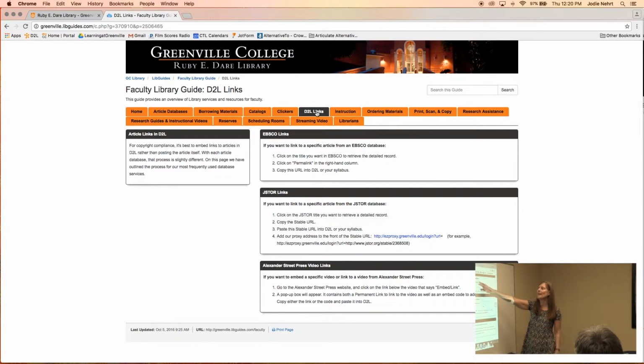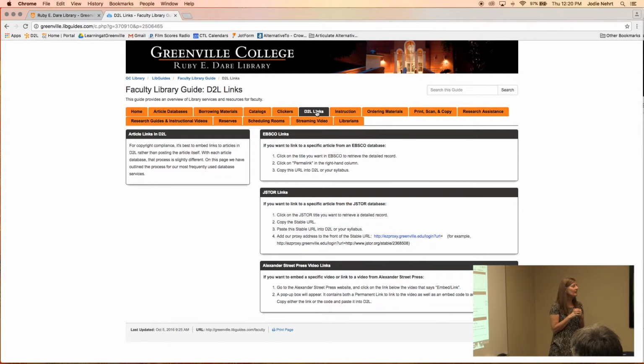If you're coming from an EBSCO database, these are the steps you follow. The safest thing for copyright compliance is to provide a link rather than put the PDF into D2L.